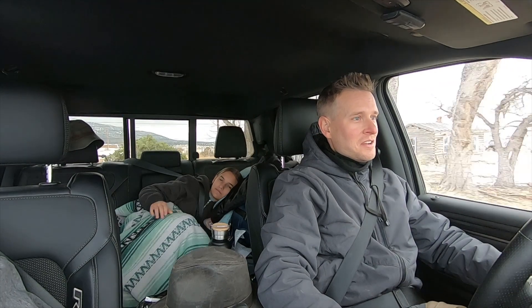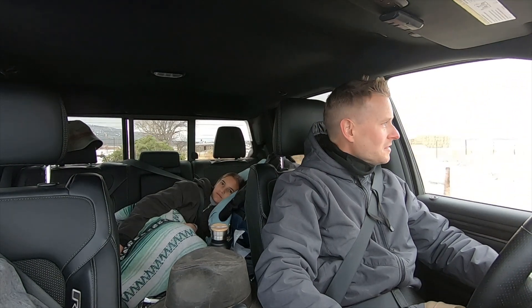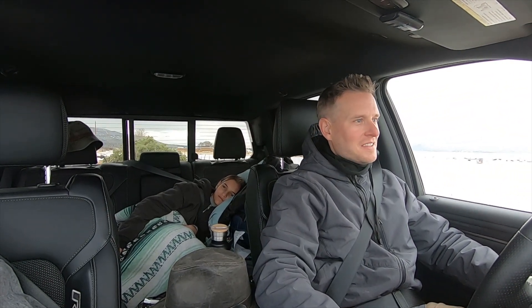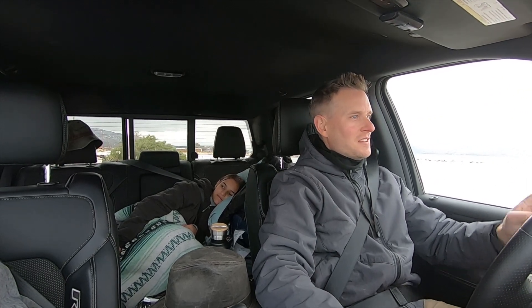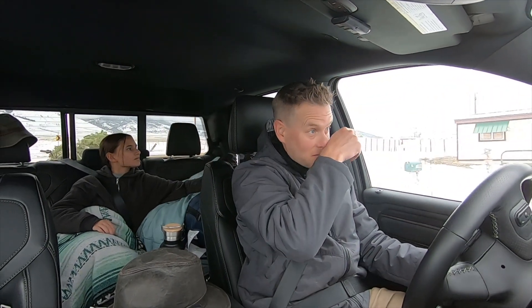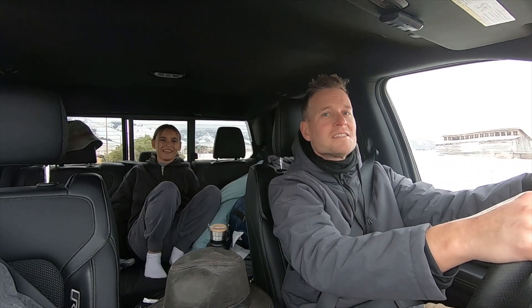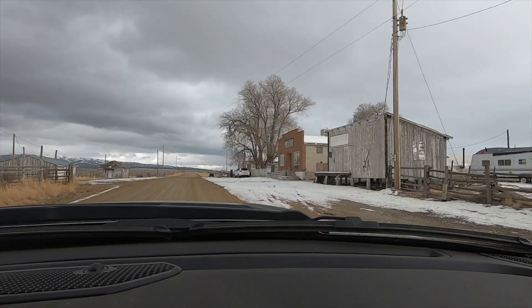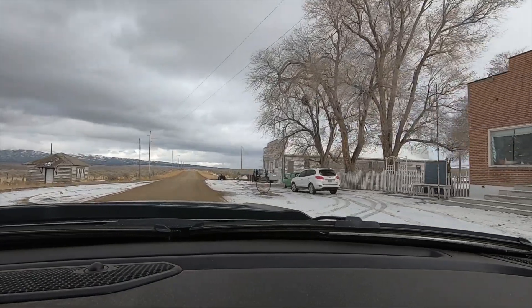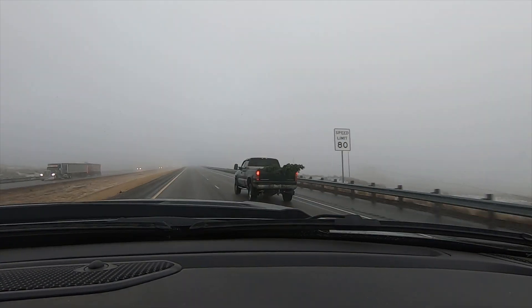Well, that wraps up another adventure. We are towing a trailer with three trees — one for us, two for our neighbors. We did a little bit of damage to one of the fenders on the truck; we'll have to get that fixed at some point, but I would say that today's adventure was a success. Wouldn't you say, Celeste? Yeah. Elijah? Sure. His stomach is saying otherwise. I want to wish you and your family a Merry Christmas, Happy Hanukkah, or whatever holiday you celebrate this season. Be safe, take care, until next time.